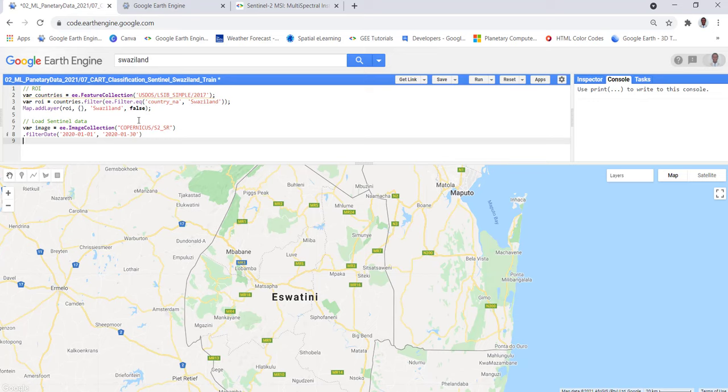It looks better. Now we can see it's not perfect, mind you. We're using just a few bands, and the training data is only about 20-something data points. So this is just for experiment. Otherwise, if you're doing real research, you need a lot of training data points, more representing the landscape, and you also need to add other indices in addition to the bands to improve your accuracy. But this is an example to show you how you can apply a machine learning algorithm using a supervised classification and training data.